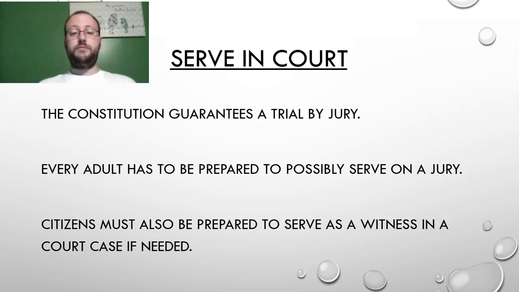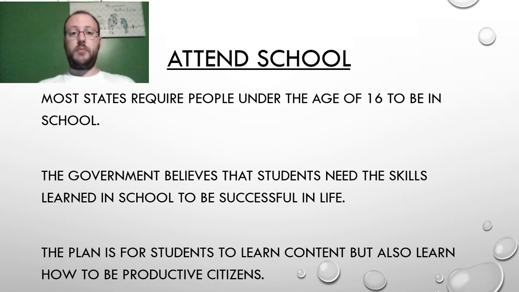Serve in court. The Constitution guarantees us a trial by jury. This is a good thing that we have a jury of our peers that are in court with us. It's a right that we have. But because of that, every adult has to be prepared to possibly serve on a jury. Citizens must also be prepared to possibly be witnesses in a court case.